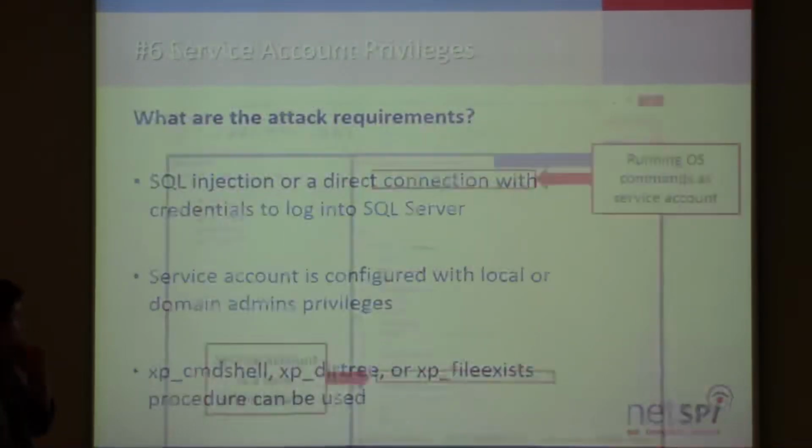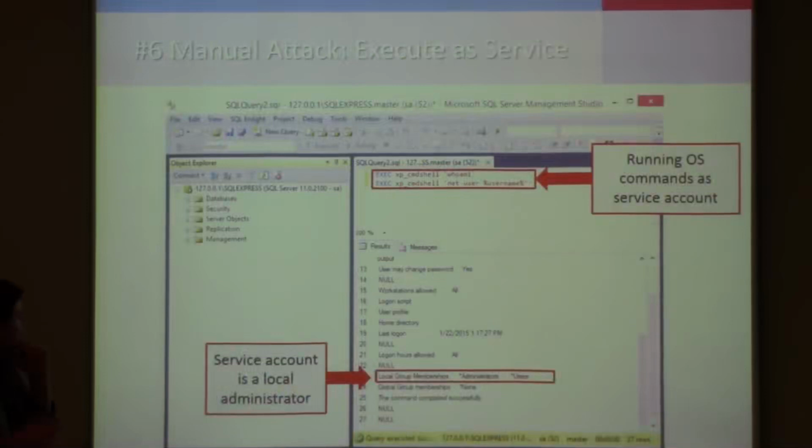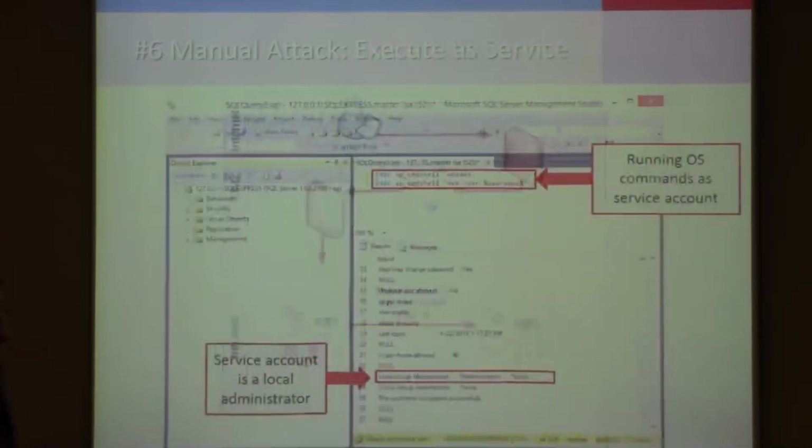So as a sysadmin, here's a really basic example, super, super basic. You can use XP command shell, whoami, see what I have. Oh, my service account's running as an administrator. That's really bad. Microsoft has gone through a ton of revisions on their hardening guides that go into very specific detail on what registry keys you need access to, how much file system access you need, all this stuff. So you should never have to run your service account as a local admin. A local system. Please don't do local system.